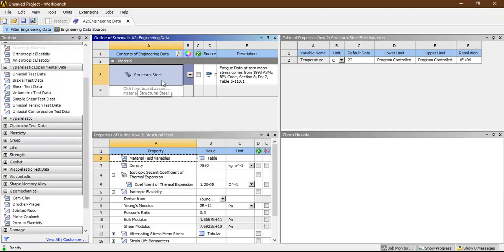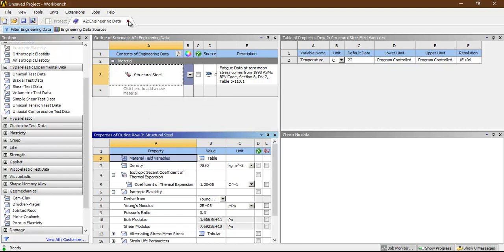By default, ANSYS will take structural steel, having Young's modulus of 2 × 10^5 MPa, and the density of the steel will be 7850 kg per meter cube. So the default material that ANSYS is selecting is structural steel. So let us keep it that way. We are not going to change the materials right now.